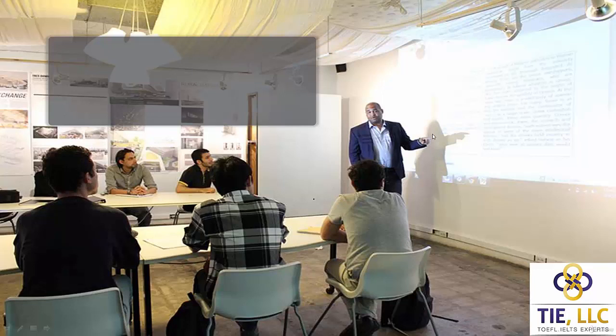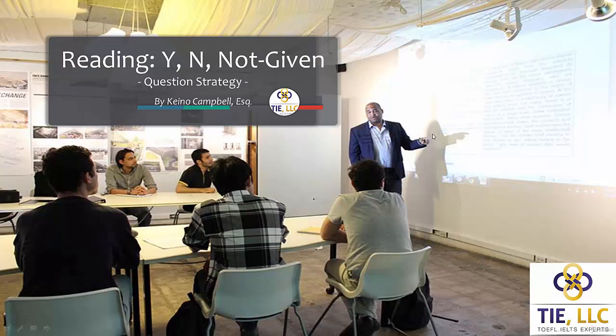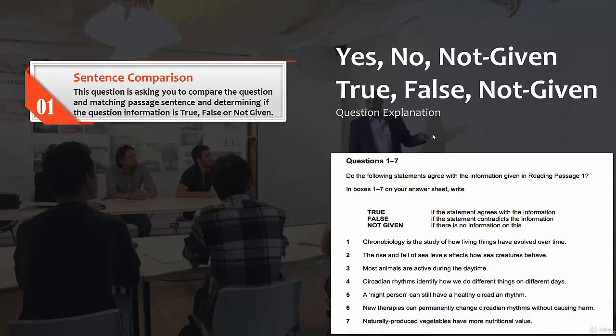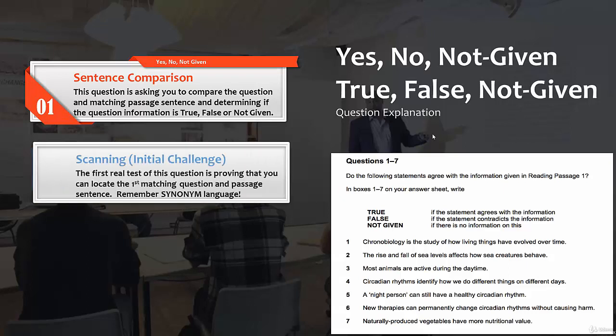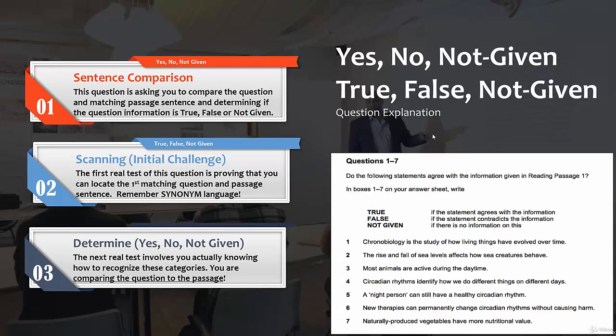Okay, moving forward, we're going to now get into our review of the question strategy for the yes, no, not given question. As you know, this question is also referred to as the true, false, not given question. So, with the yes, no, not given question, in regards to just some basic information, this question is really asking you to compare two sentences.